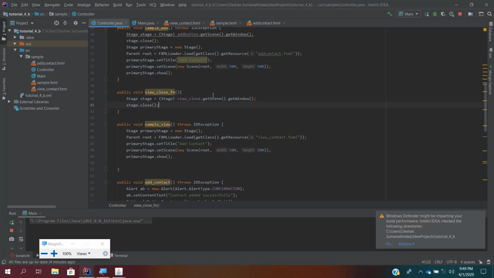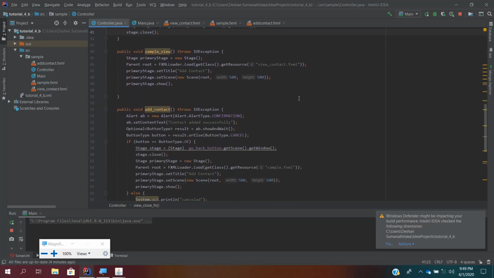From the button you get the scene, from the scene you get a window, then the window is initialized to a stage and you close the stage. This is the procedure to navigate from one window to another, either while one window is closed or while both windows remain.